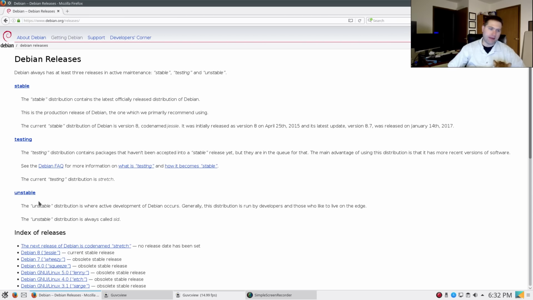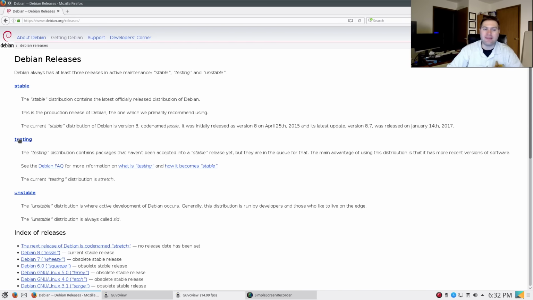Then they have an unstable, which is where active development occurs, and they work on the various active development projects inside of that. As they do that, they slowly move things up into the testing, and the testing eventually will become the stable. And so that's the way they run this.